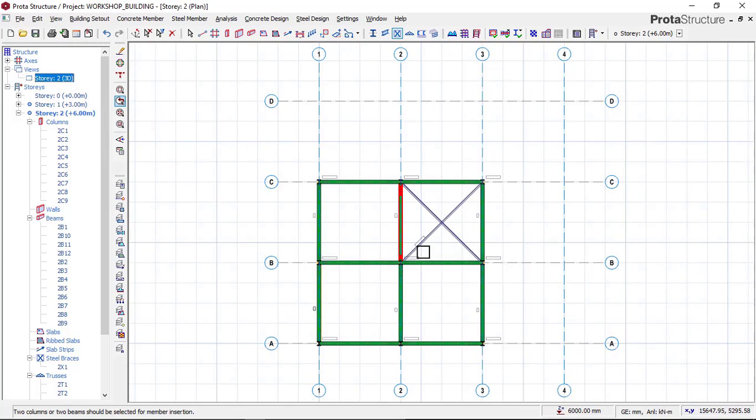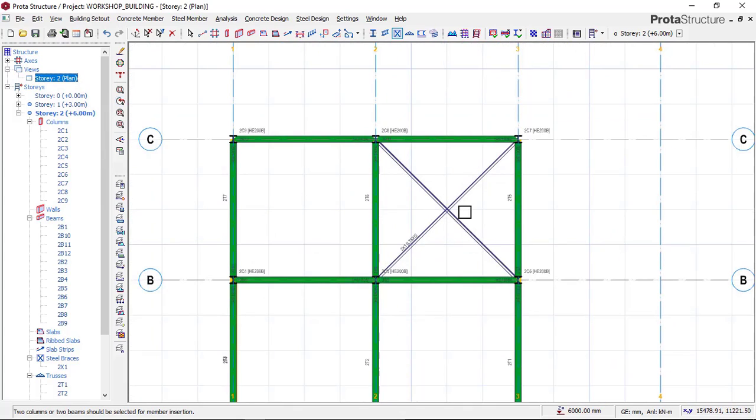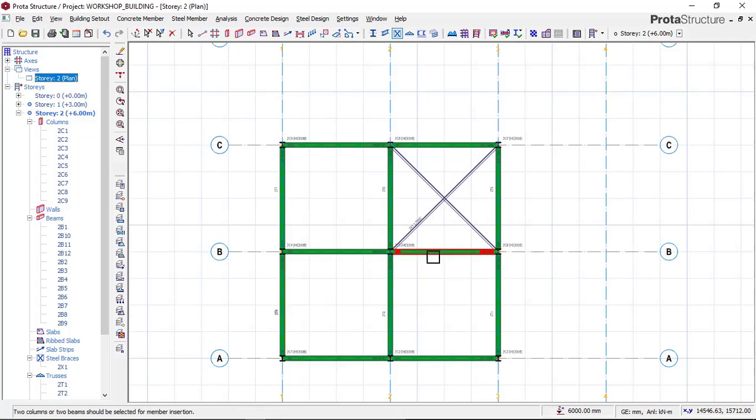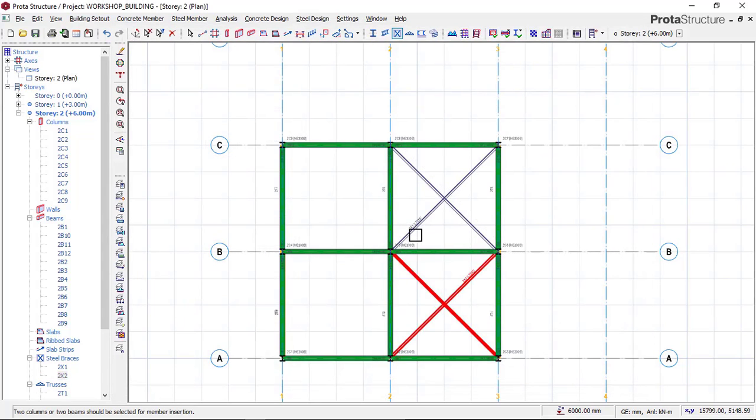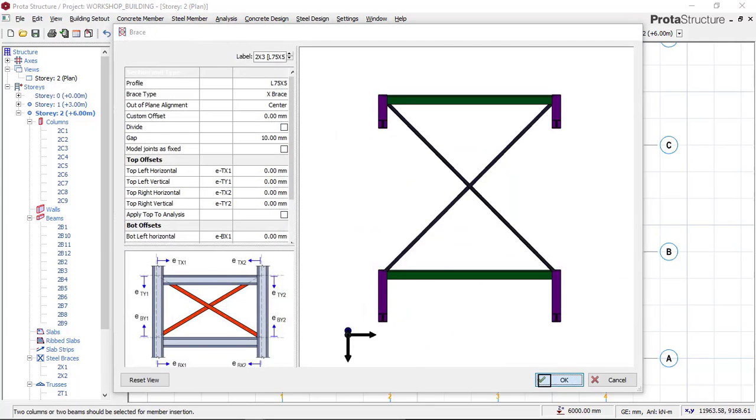So go to plan view, and we want to create the same thing on all other panels. So we go back and click on our steel brace and select our members to insert it, and then we say okay. Then we escape, and we click on our steel brace, and then we click, and then we click, and then we say okay.